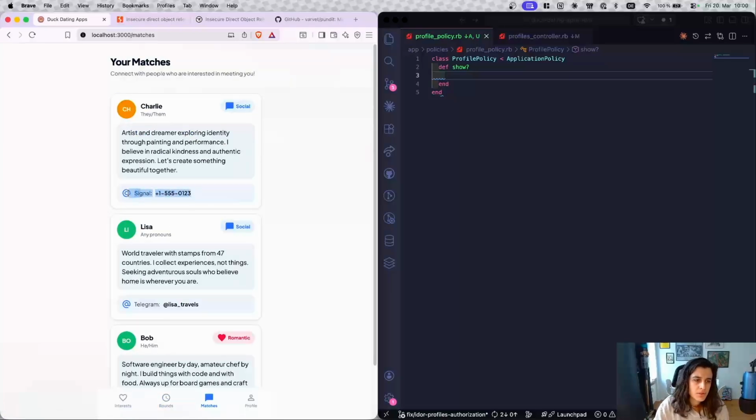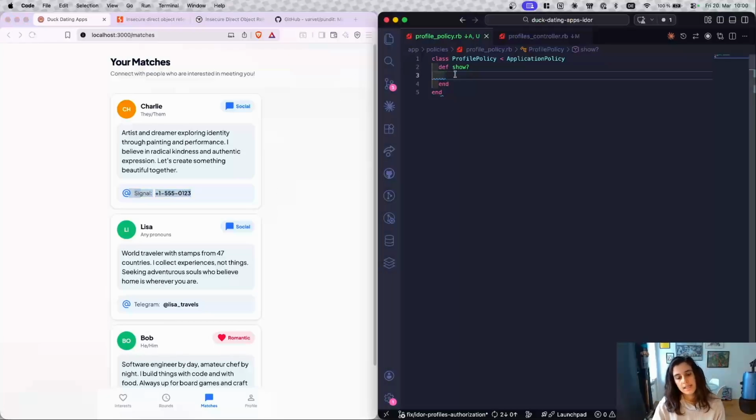We don't want people seeing the contact information from other people they're not comfortable with, and we don't want people editing other people's profiles. So for the show action, I don't want other people seeing this. Unless I'm the user that profile belongs to, I shouldn't be able to see it. The admin should also be able to see everyone's profile, because we need to be able to check things.